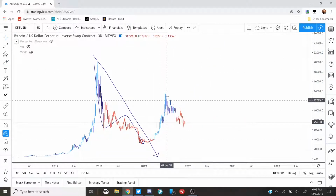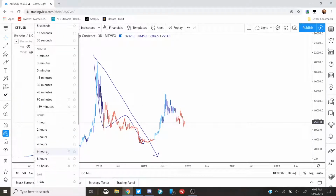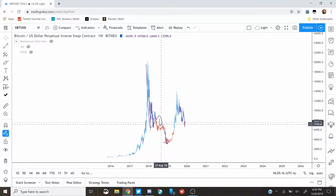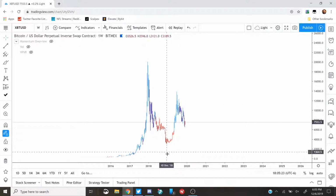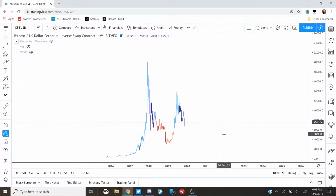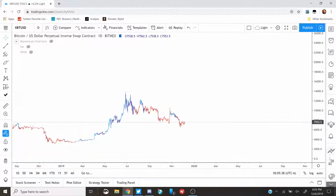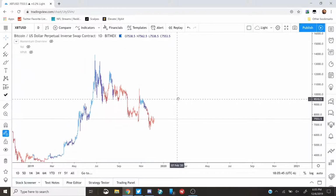In my opinion, this is proven to be another corrective wave. I confirm this with the 3-day MACD flipping red, as well as the 1 week MACD flipping red. The weekly MACD flipped red here, meaning this was an A wave, and we're in some kind of massive B wave here before another C wave to the downside. I've already published a couple variations of how that could play out. I have a bias, which I'll share with you in this video, but there are alternates that could play out as well that I haven't even shared yet.